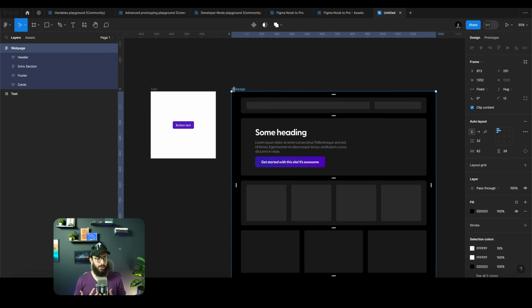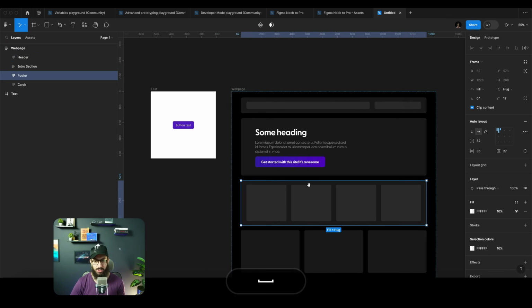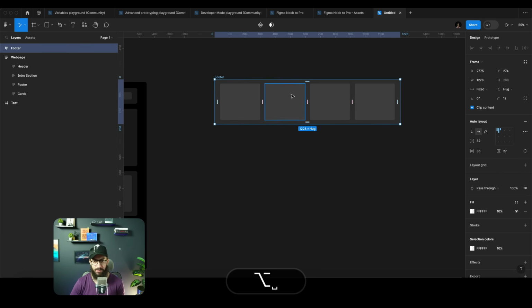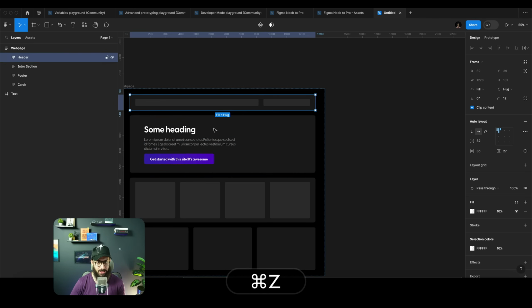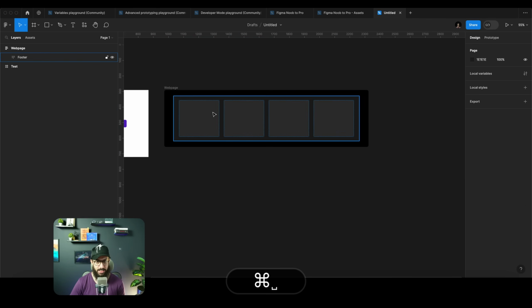So what we're going to do is start with something really basic. The basic thing that I want to talk about is, let's say, auto layout. They've made a few improvements in auto layout, two things that they've improved. And I'm actually just going to show you with this box. Actually, let me just go ahead and delete this whole thing. So we have just these boxes.